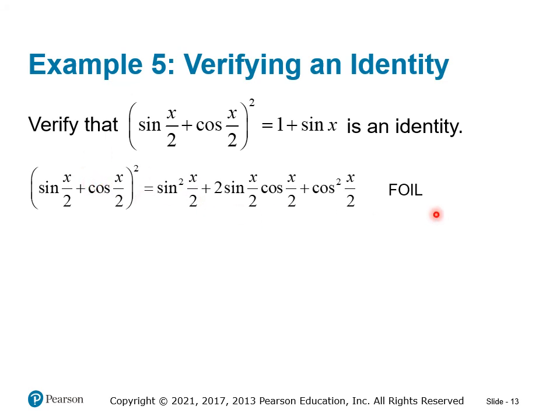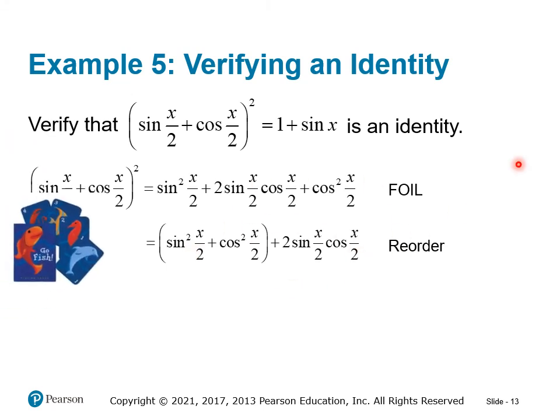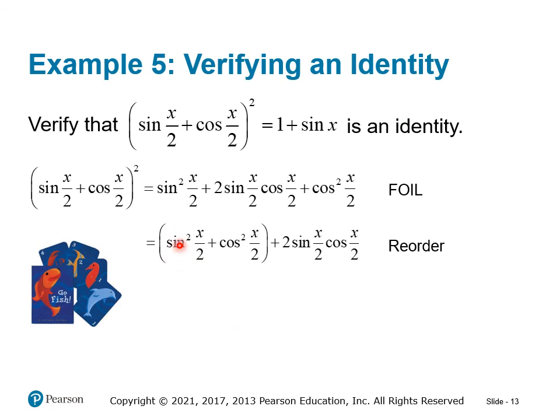The next thing I want to do is rearrange this. Why do I want to do that? Because I see a sine squared and a cosine squared, and that's one of the most common identities, sine squared plus cosine squared. If I combine those, hopefully you know that identity quickly. But the other thing I want to do is play that game of Go Fish. I know this identity, sine squared plus cosine squared, as long as the angle is the same, is equal to 1. But I have this other weird part here. Is there another identity that looks like this? Yeah, of course there is.